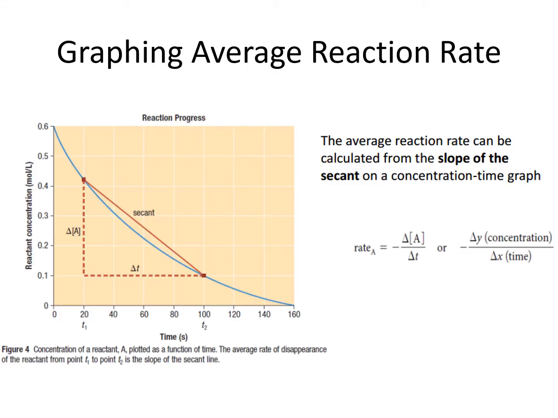Now, graphing this is one thing that you can do. If you're given a graph, and this would be a decreasing one here, you'll be given two time intervals, 2 points, here and here, and you're going to make it look like slope essentially. So you're going to find your rise and your run, if you will. If you've got a graph, you really just need to pick 2 points on your curve and figure out what the values are. Sometimes there's a table of values given, like in this next question, and that makes it much easier. But if you don't have the table of values, you can just interpret the information off the graph.